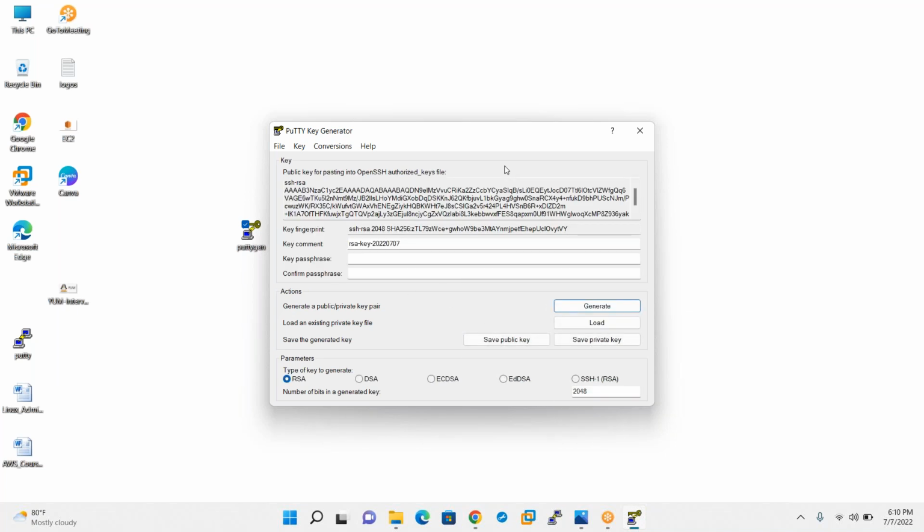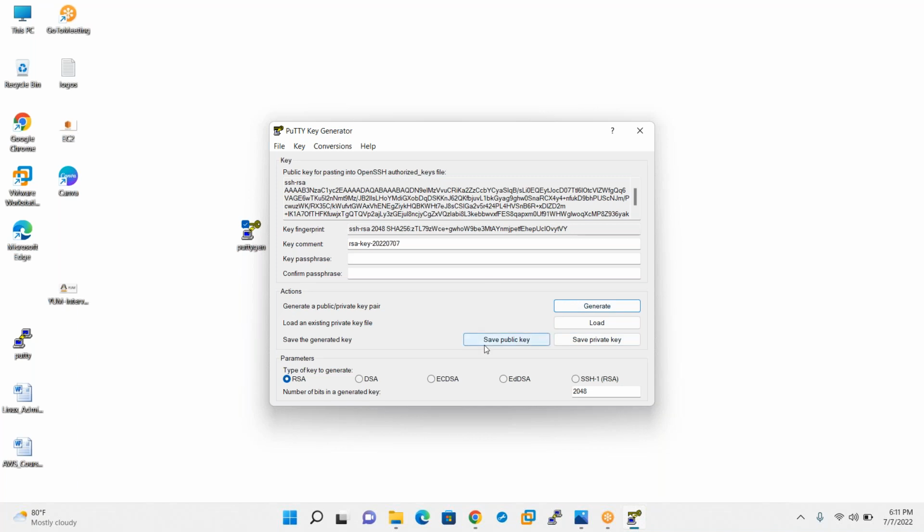The key pair is successfully created. Now this encrypted key is saved with public and private.